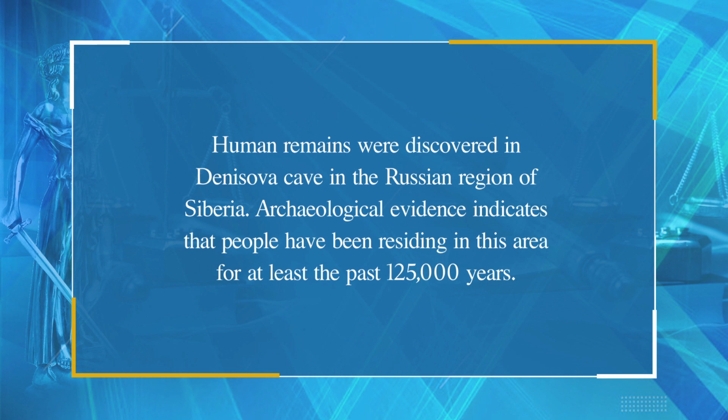Archaeological evidence indicates that people have been residing in this area for at least the past 125,000 years. Archaeological evidence suggests that modern humans and Neanderthals inhabited the area in question. Genetic proof that the Denisovans bred with Neanderthals and anatomically modern humans is provided by bones excavated at the site dating to around 30,000 and 48,000 years ago.